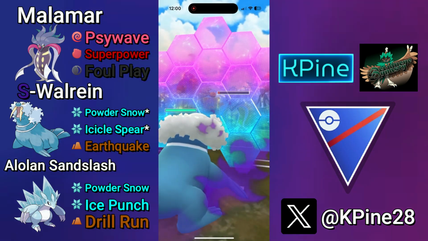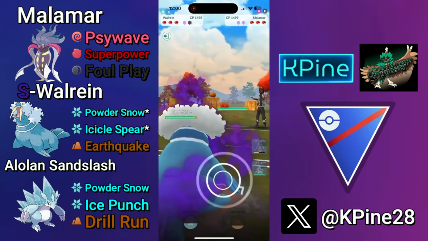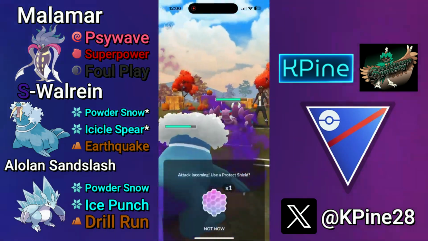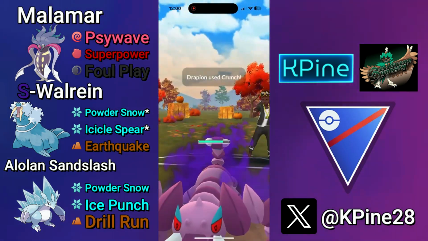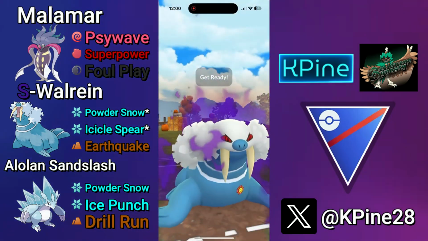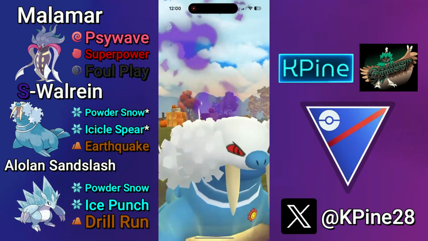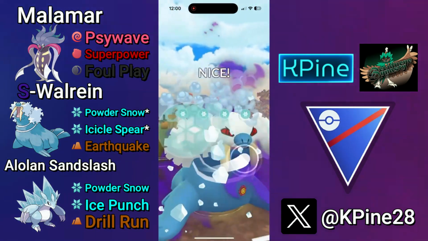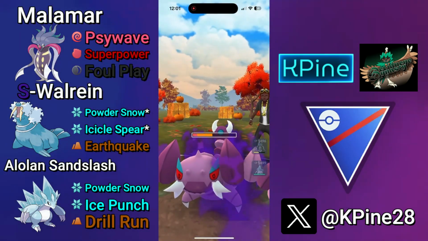I will have to give up a shield, but we want that Powder Snow lead, as well as it saves my Malamar with a decent amount of health for later. But if you lose that CMP tie, you're going to let their superpower go, as you will survive that superpower, and then you get off your own, which forces that shield from them or takes them out and gives you switch, in which case I then recommend pivoting into your Walrein regardless, instead of letting your Malamar go down, to save that Malamar for, yet again, another potential catch later in the game.